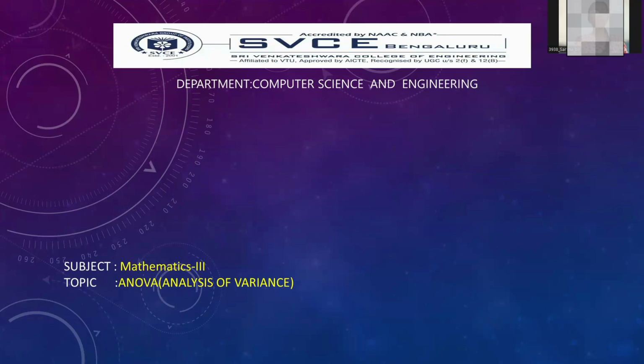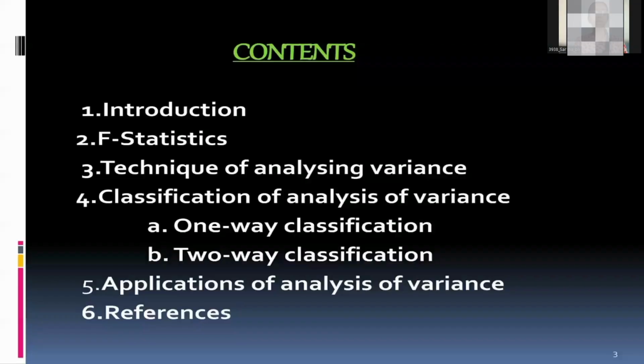In this video, I'm discussing ANOVA, that is analysis of variance. Now let's get into the topic. Before that, I'm discussing the introduction of ANOVA, the F statistic, the technique of analyzing variance, the classifications of analysis of variance, that is one-way and two-way classification, and lastly the applications of analysis of variance.